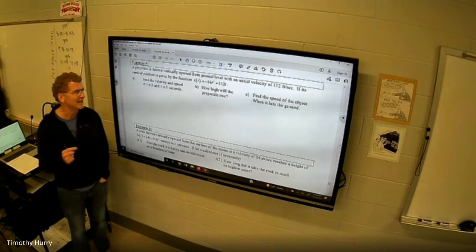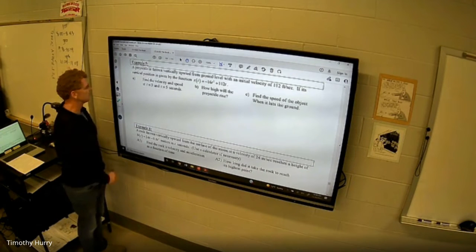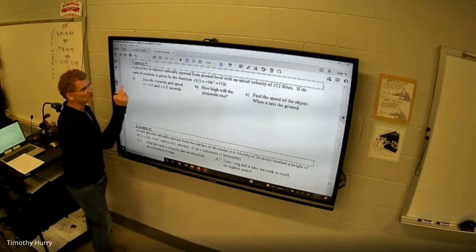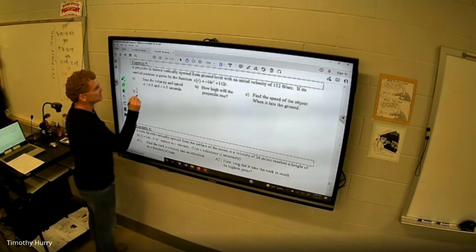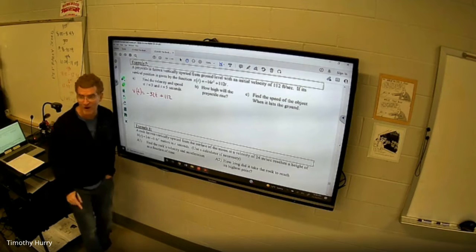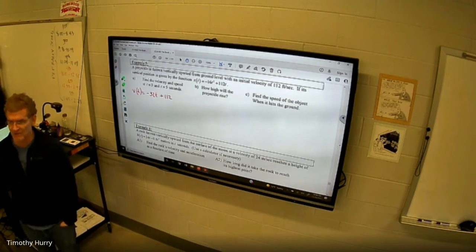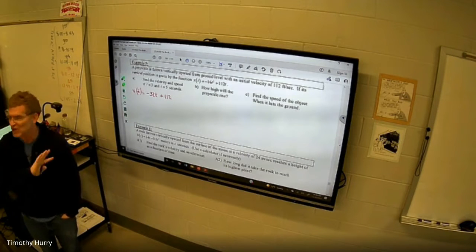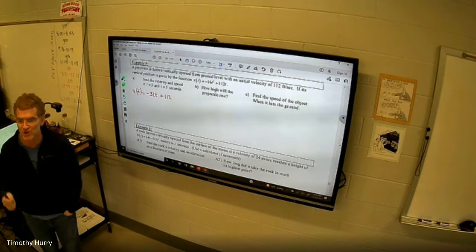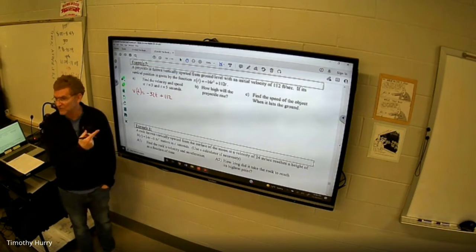First question, can I find the velocity and the speed at those times? So how would I find velocity from this position equation? Take the derivative. So real quickly, my velocity function, my v of t, would be the derivative of that, which is negative 32t plus 112. Now, I'm doing this manually, but if this is your test, you do not have to do this. I'm going to show you in a second how you can use your calculator to just jump straight to your answer, and you don't have to risk making a mistake. Now, this is not a high level of risk for a mistake, but I'll show.